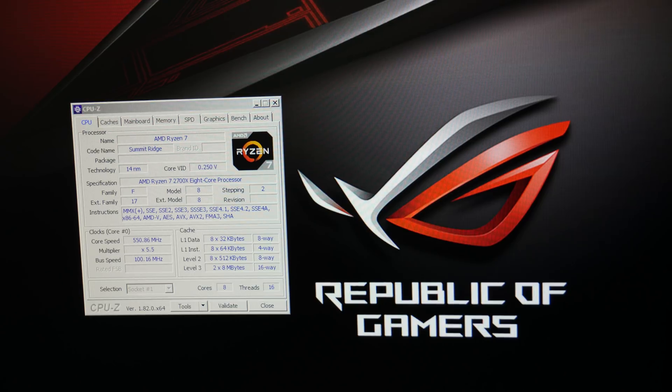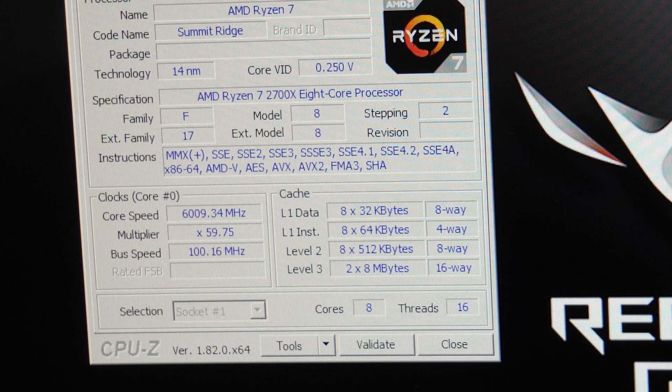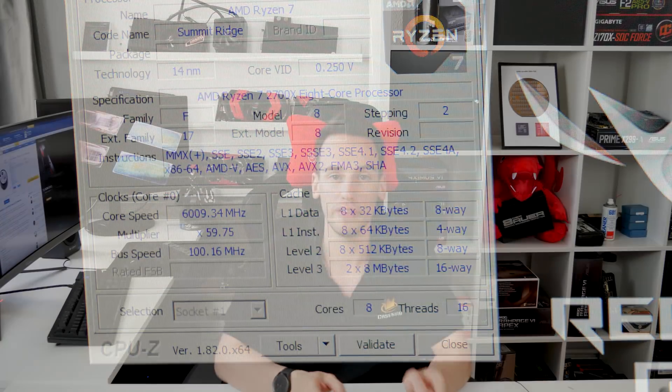For me personally the most exciting part is always CPU-Z, because I just want to see how high we can push the CPU clockwise — disregard any benchmark, just see how high we can push the clock. We spent a lot of time testing individual CPUs and individual cores to see how high we could push them. Using a voltage of around 1.85V, we pushed the CPU to over 6 GHz, which is an improvement of over 100 MHz compared to the previous Ryzen record. The previous record was on a Ryzen 5 6-core CPU, and now we have the record on the 8-core 2700X.